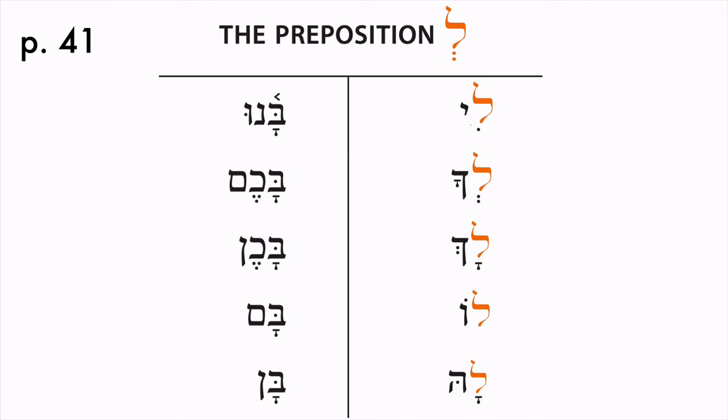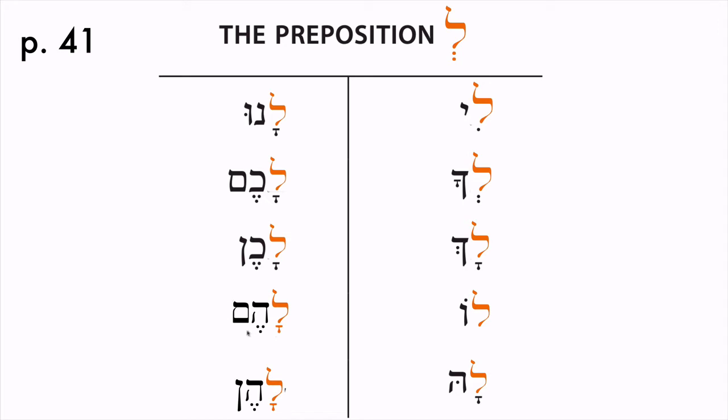So how would we say to us instead of banu, in us, lanu, to us or for us, instead of bachem, in y'all, lachem, lachen. Now here is the wrinkle. You cannot simply substitute a lamed for the bet here. So whereas bahem is in them, now that we want to use the lamed, the to, it's actually going to be lahem. And similarly for the feminine third person plural, lahen.